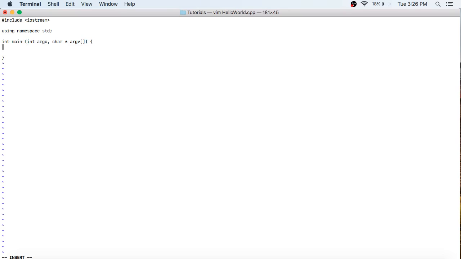And then int argc and char pointer argv look really strange right now, but when you're running your program, you can pass in certain command line arguments, and in order to do this, you need these two. So argc is just the number of arguments passed in, and char pointer is just a string, and the little square brackets right here mean array, so it's basically a list of strings. So say argc is 3, then you're going to have 3 different argvs or strings inside of it, and that will be the different commands.